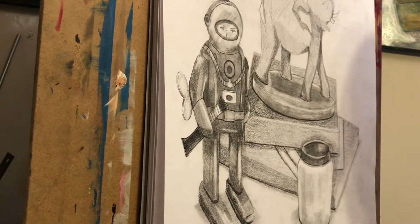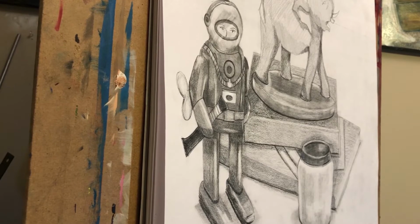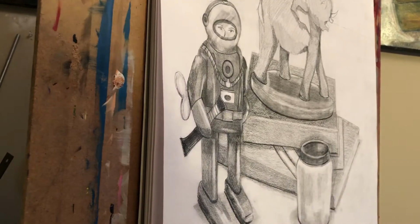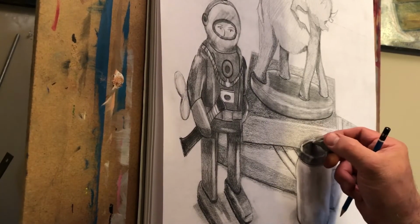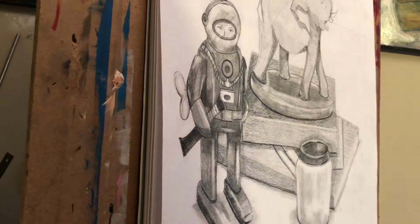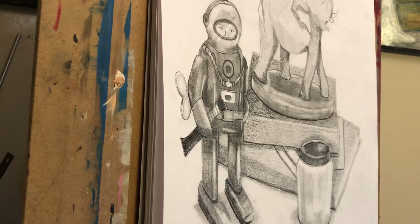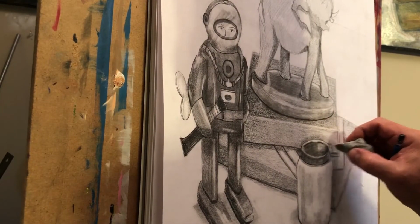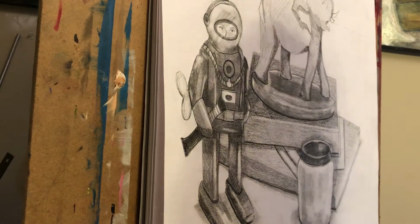Problem with my lighting here is I don't have great directional lighting, so I'm getting a lot of weird shadows and things. So I'm just trying to pick the things that I like. So sometimes you're in a situation where you have multiple sources of light. And that's the case in my studio at the school. We don't have great lighting. Trying to check the time here, 15 minutes. So you have to be selective and pick the light and the shadow that works best for you.